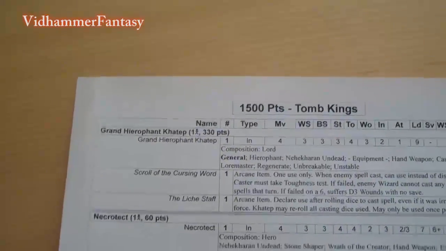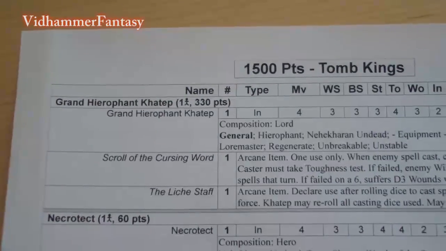Brent has Grand Hierophant Ketep for the Tomb King side, who's the lore master for the lore of Nakara. This gives him augments, which give his units Killing Blow, +1 attack, a 5+ ward save, and an extra normal move, as well as hexes for -D3 to movement, and a -1 to both strength and toughness, and a strength 4 vortex spell as well.